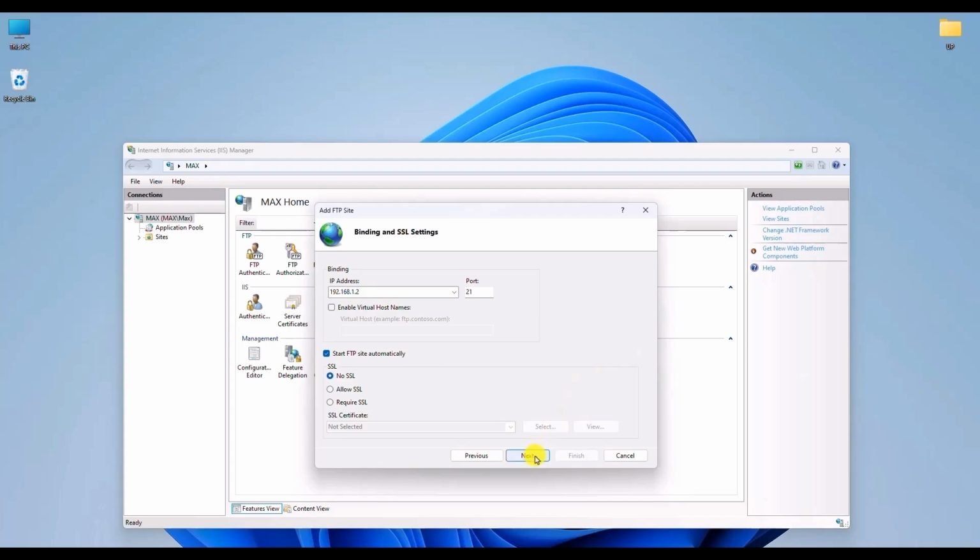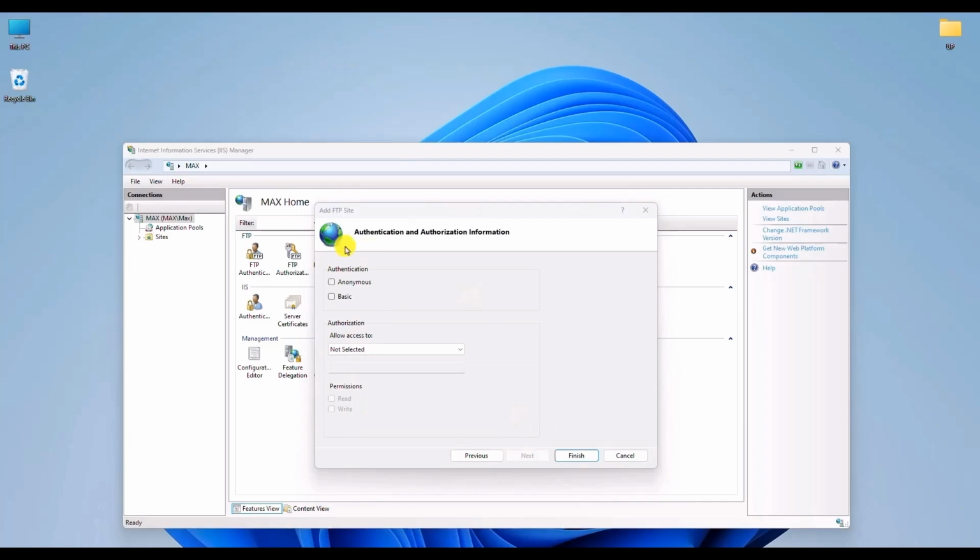Now over here you have to set up the authentication by choosing Basic. And under the authorization section, simply click on this drop-down menu and choose Specified Users. And under username, for example, FTP user, then grant the user read and write permission. So just simply check the boxes. Now with the permission, they can access and modify files in the FTP folder. So once everything is done, just simply click on Finish to complete the setup.